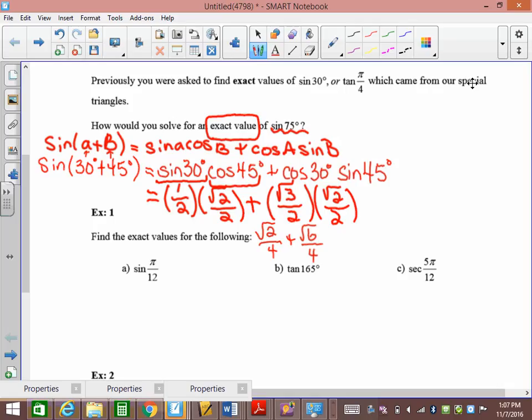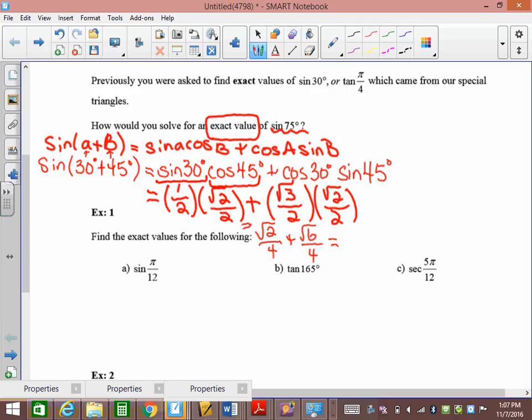It's from grade 10. Now, we're adding fractions. If we want to add fractions, we need a common denominator. What's the great thing about the sum and difference formulas? They always give you a common denominator. You never have to make one. It's there. So you're going to go root 2 plus root 6. What's root 2 plus root 6? Root 2 plus root 6. That's all it is. You can't put them together.